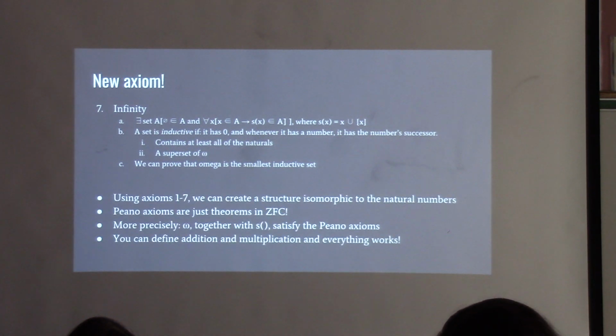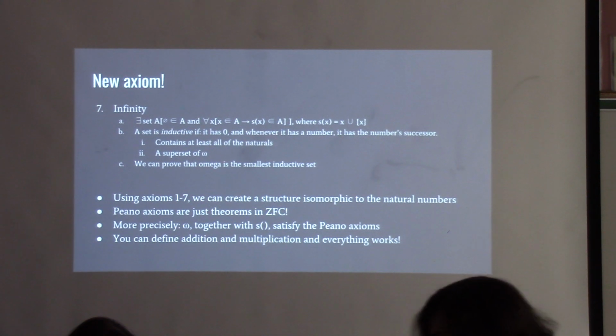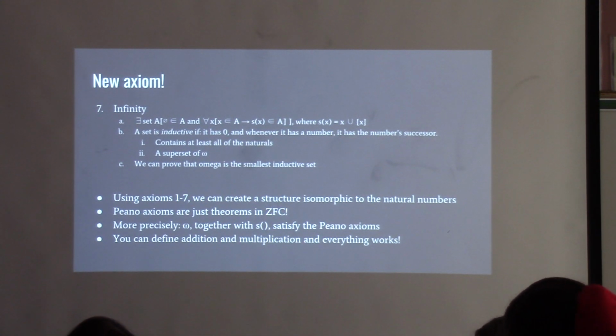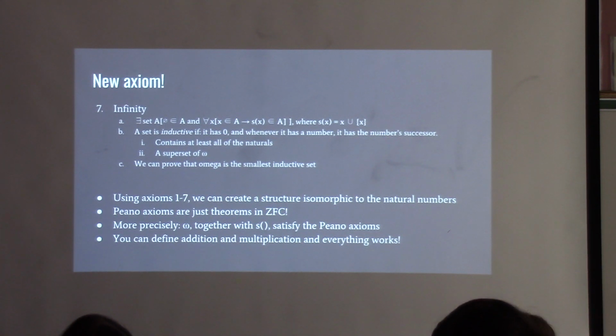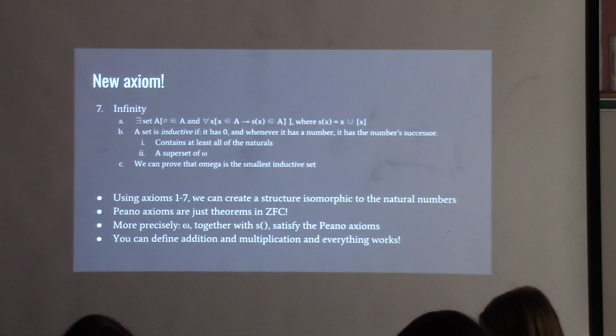Okay, so suddenly we kind of did it, right? The goal was for set theory to be strong enough to represent all the axioms of Peano arithmetic, and we just have. So you can prove every one of the Peano axioms holds in ZFC. It all just kind of works out. In other words, if these set theory axioms do what they're supposed to do, then I have proven Peano arithmetic from these set theory axioms.